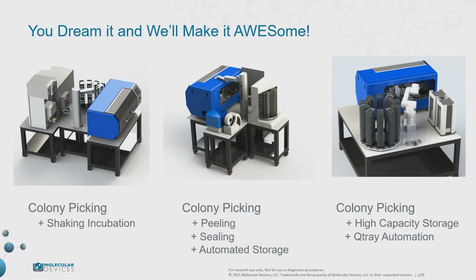What's cool about a Cupix is that you don't have to buy all of your integrated hardware up front. Because it is modular, we can scale with you as your workflow scales and adapt to your workflow if it changes, so you're not locked into one configuration for automation and integration.